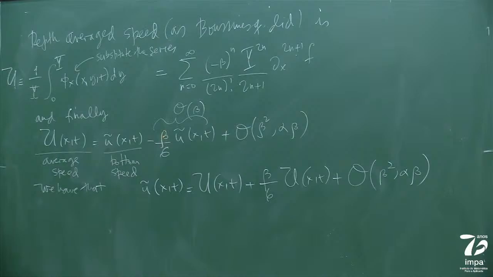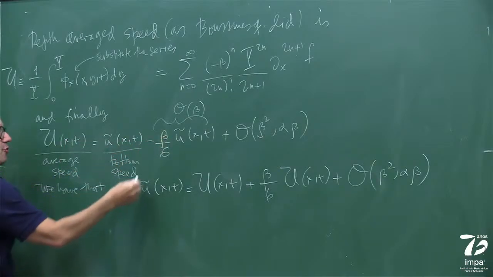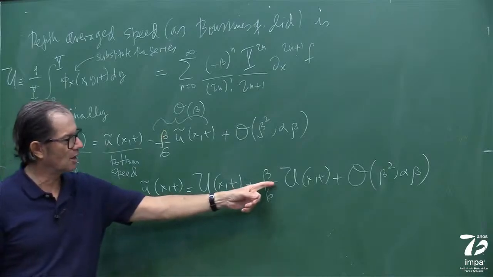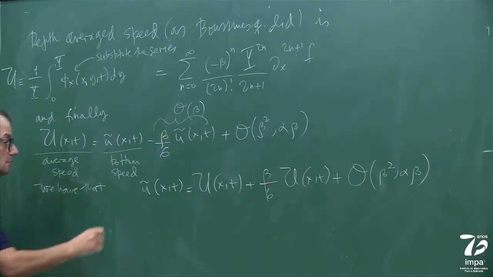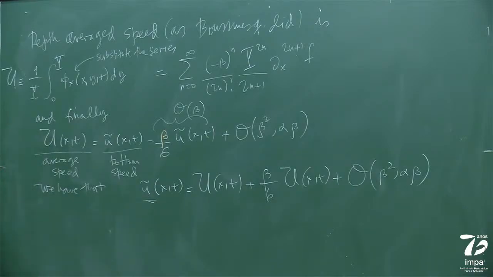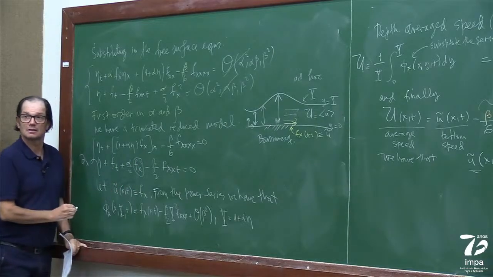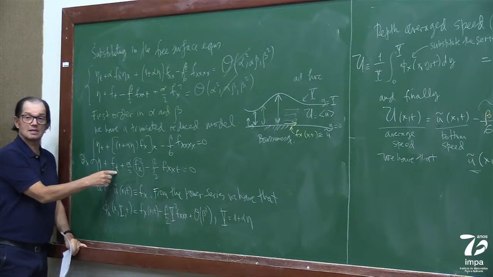And this is what we need. So look, if U is equal to this up to order beta, then you substitute, you can invert this relation and get that this is equal to that, also up to order beta. And since our system, look, this is the same as this and is the same as this, right? And if I differentiate this equation with respect to x, it's this guy.